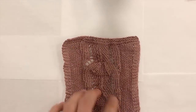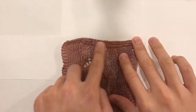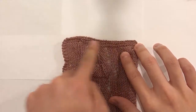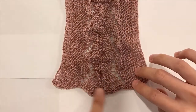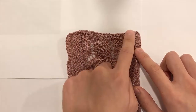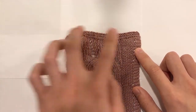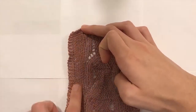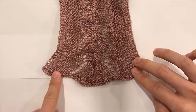So for this sample here, we have our border here, and we have our border here with our garter stitches at the edge. At the top here, I did a garter stitch border, which is simply garter stitch all the way across. I did it for 6 rows here before I started the pattern, right? The bottom here, six times before I started the pattern. And that creates a border around here. Now for this tutorial, I'm not going to do the top border here, these 6 garter rows, just because I want it without it this time. But I will be doing these garter stitches here, this border here, the pattern, the border, and the garter stitches here. I'll be doing that, just not the top one and just not the bottom one, okay?